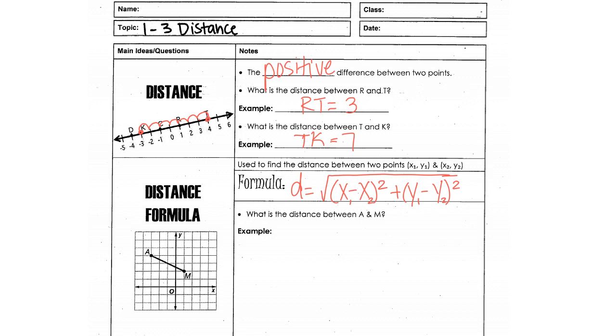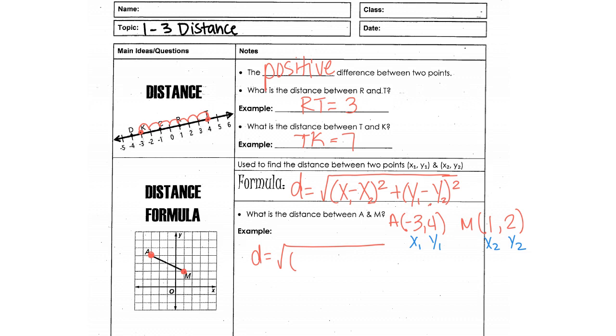We want the distance between A and M. The first thing we have to do is find the coordinates. I found that A is -3, 4, and point M is 1, 2. So the confusing thing here would be to plug in the correct numbers. Now, to make it easier on you, you can always label x1, y1, x2, y2, and once you label, you know exactly where each number belongs. And here, order doesn't really matter. So if this is confusing, the x1, x2, you can just do x and x. Just ignore the little subscripts.